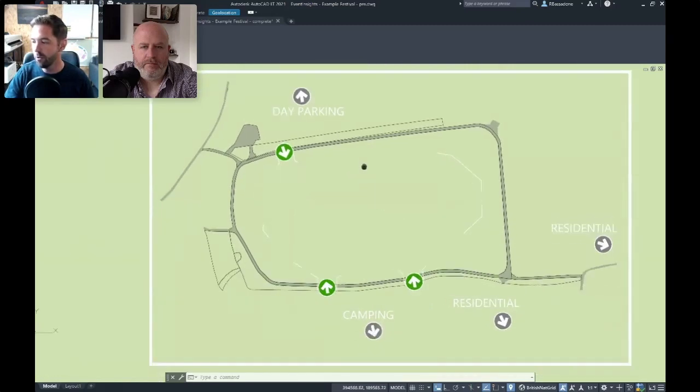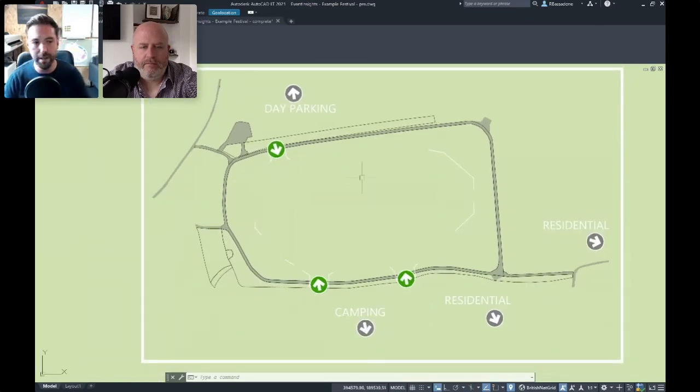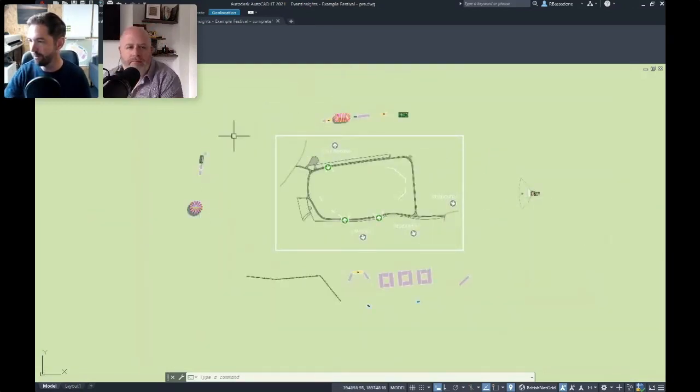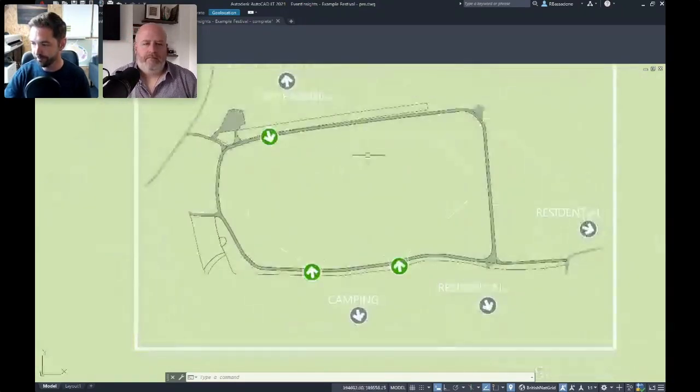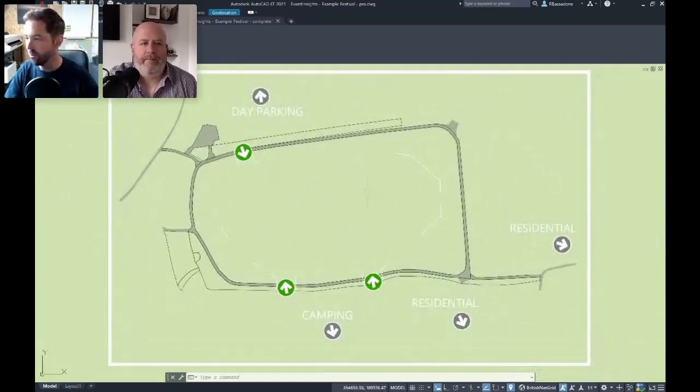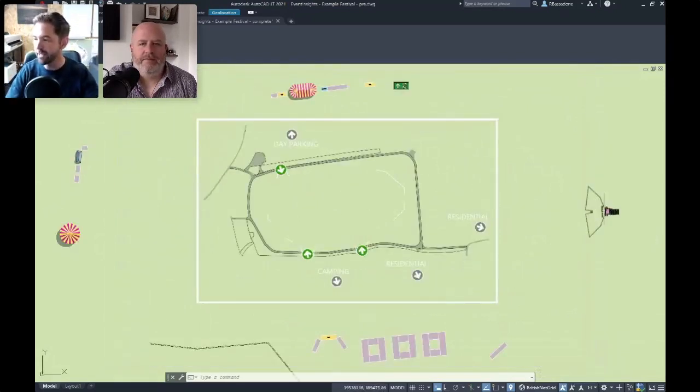From my point of view, because we're designing an event which is about the experience, it's about the enjoyment, it's about people getting the maximum entertainment out of this event. So the first thing we're thinking about is, as they come into the site, what's the best experience for them to be having? If we have a look at this, we've got 1, 2, 3, 4 key venues here to be thinking about putting into this space. I don't know if anyone's made any comments yet on where they think, if we started with perhaps the main stage. So I can just drag that main stage.